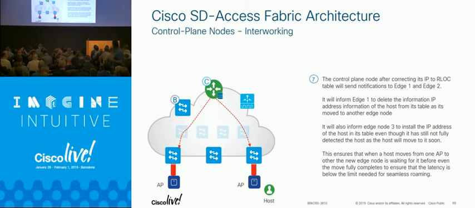So the question is, in that case, could we use a smaller WLC version and not a higher one? That's absolutely true, and that's why in SDA we support different variants of WLC. We support a 3504, which is our smallest variant, a 5520, which is a medium variant, and an 8540, which is our higher-end variant. The way you look at scale is how many clients each can support. So you have flexible options to pick the WLC that you want.